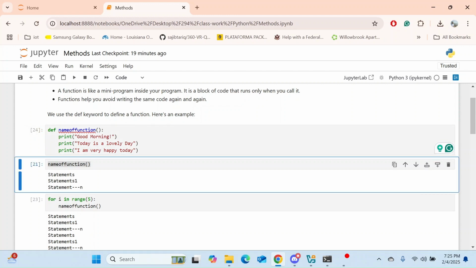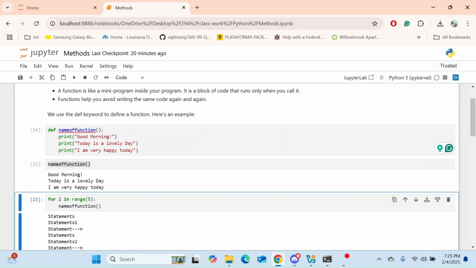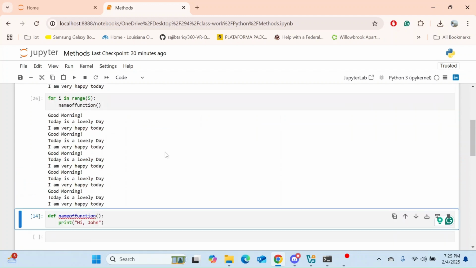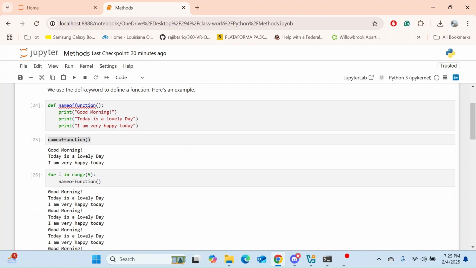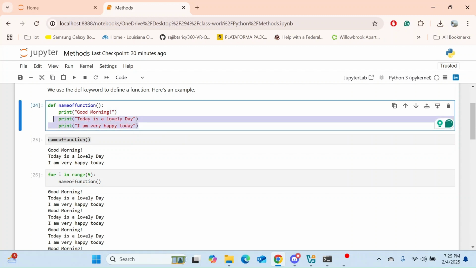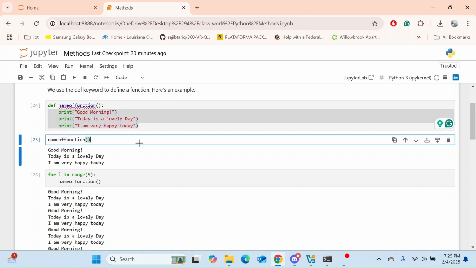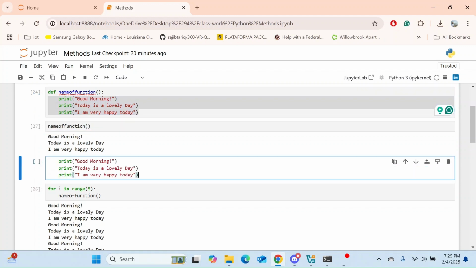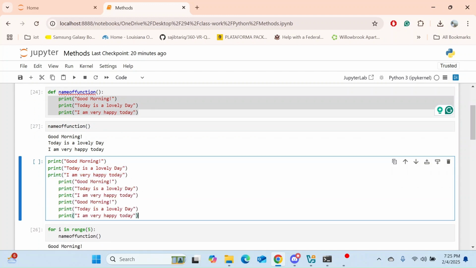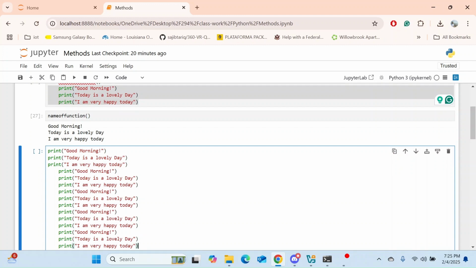If I run this one, now that I changed this area, you will see the functionality has changed. Reusability means that I call this function 5 times, and it performs the same functionality. If I needed to write these 3 statements 5 times, I would need to print them one time, second time, third time, fourth time, fifth time.